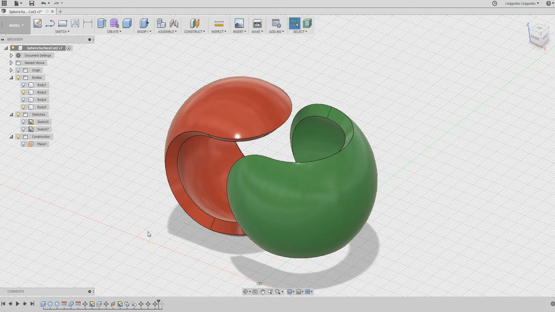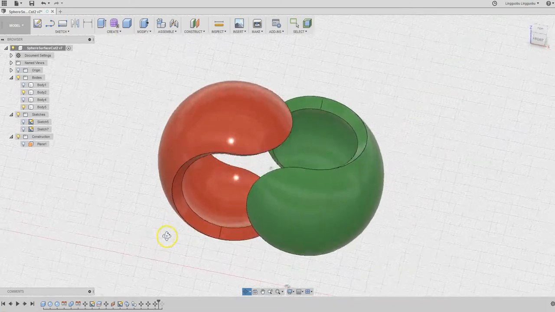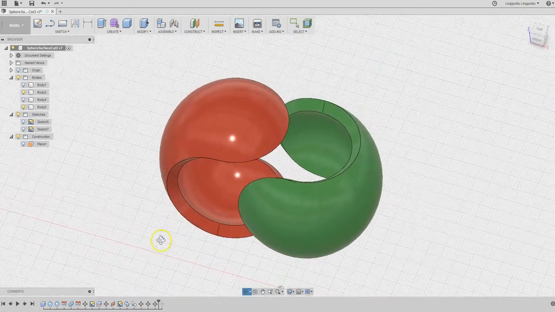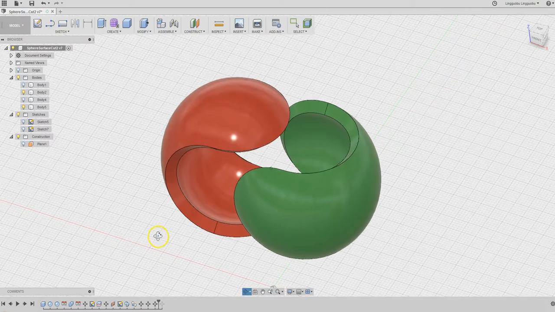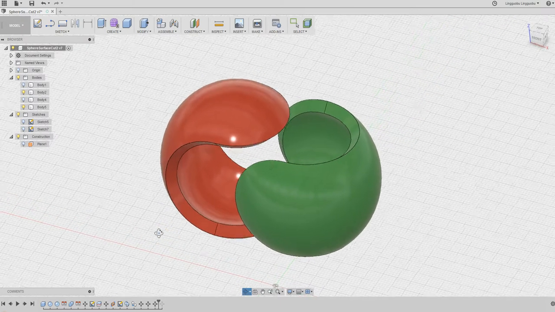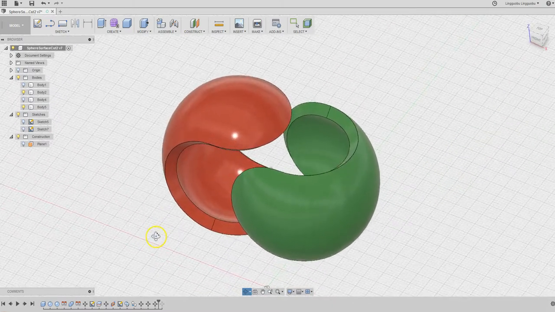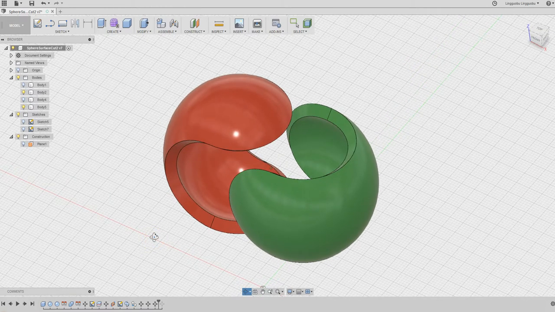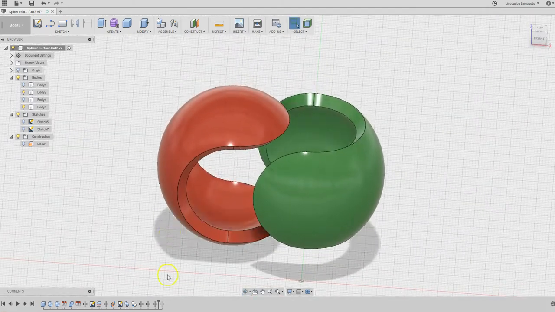Hello, let's see how we can dissect a sphere or a spherical surface into two equal pieces in Fusion 360. Our goal is to take a sphere or a hollow sphere and figure out a way to slice it into two pieces so that they can snap into each other like a baseball. So the main idea is to use what we know about spheres and cubes in Fusion 360 or any other 3D design environment, right?